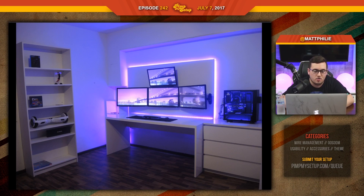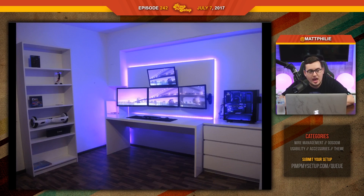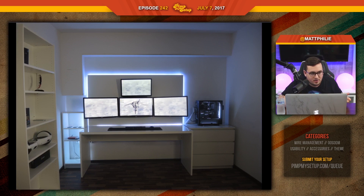The next setup was submitted by Levi. Every person that doesn't really care about setups or know what they're talking about is probably loving this right now. But this setup is probably the most boring waste of money ever. You don't use it for gaming — if you do, you're using the main display and that's it. What a waste of monitors. Absolutely boring — white on white on white on white. Your shelves are full of absolutely nothing. You're missing speakers. Do you see headphones? Levi scored a 74.